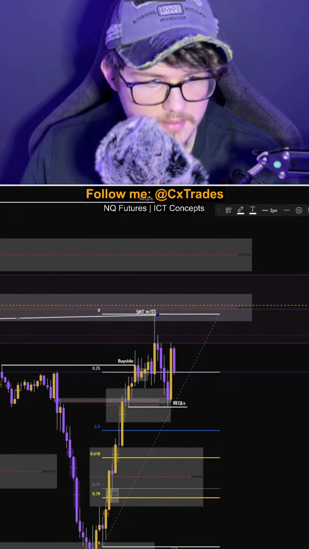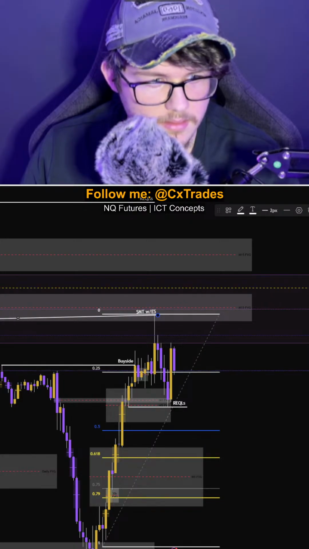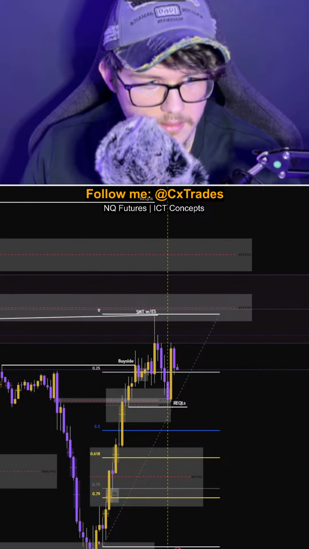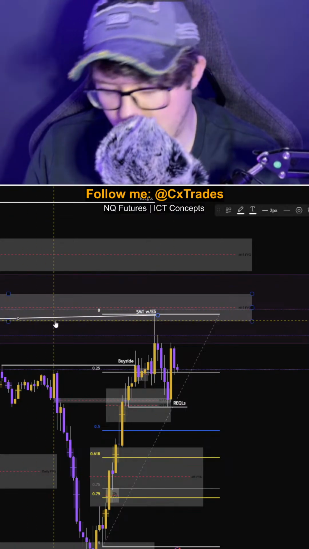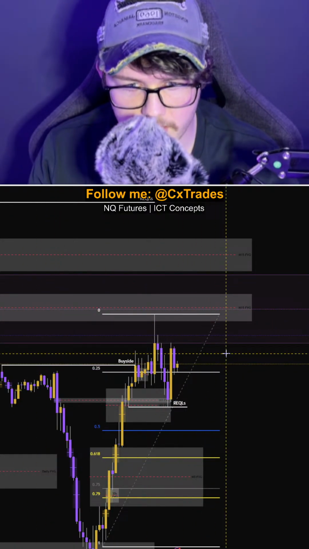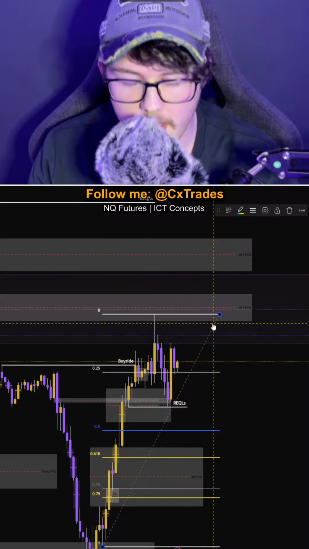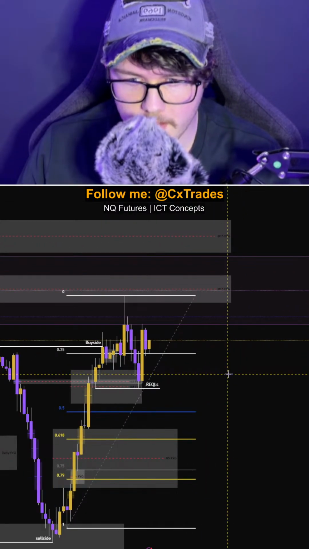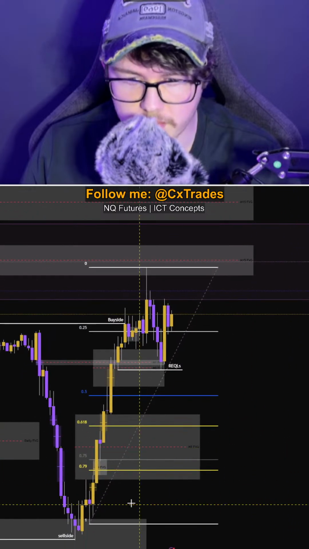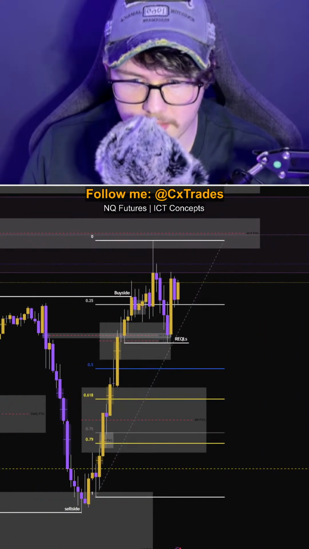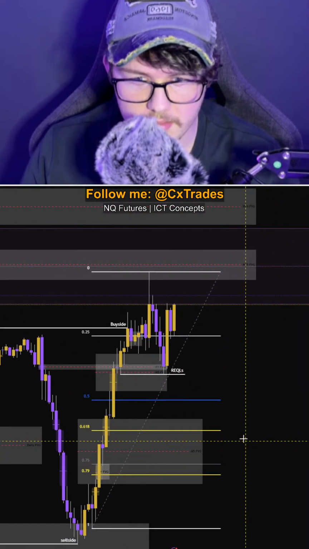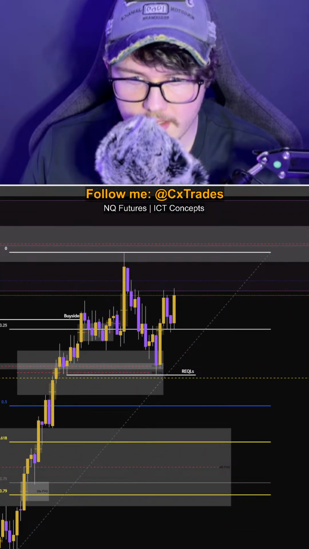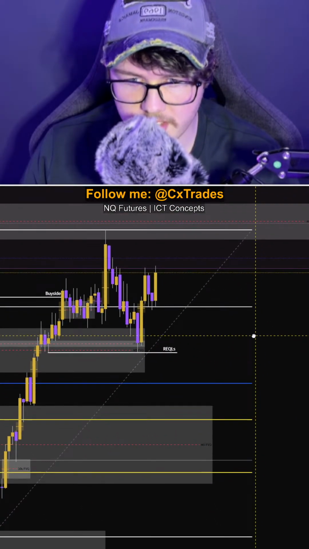Instead, is this an SMT? Did ES take this high? No. There's no bearish SMT at the minute, which would indicate that the price doesn't want to go bearish, obviously. But we do have a huge bullish SMT. I'm not going to mark it up because it's the new week opening gap. So again, no confirmation. It just doesn't want to give us a long entry here.